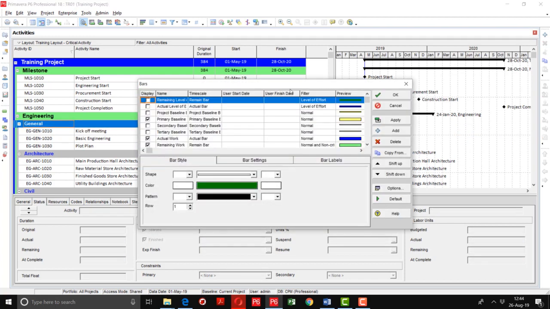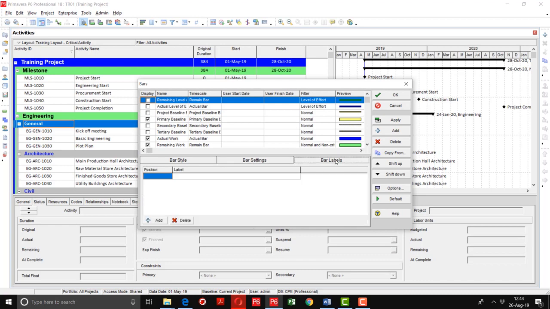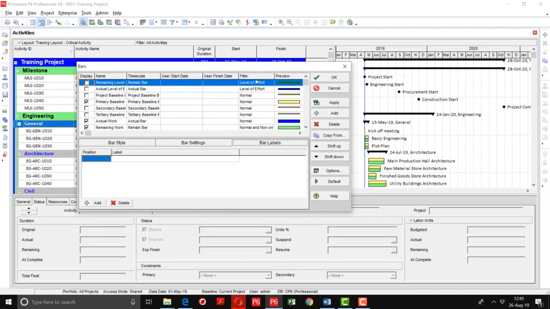Again, I'm going into the bars format. If you want to change the bar settings, you can do it from here. Bar necking settings, grouping band settings you can do from here, and bar labels, if you want to mention some labels on the Gantt chart, you can use from here.